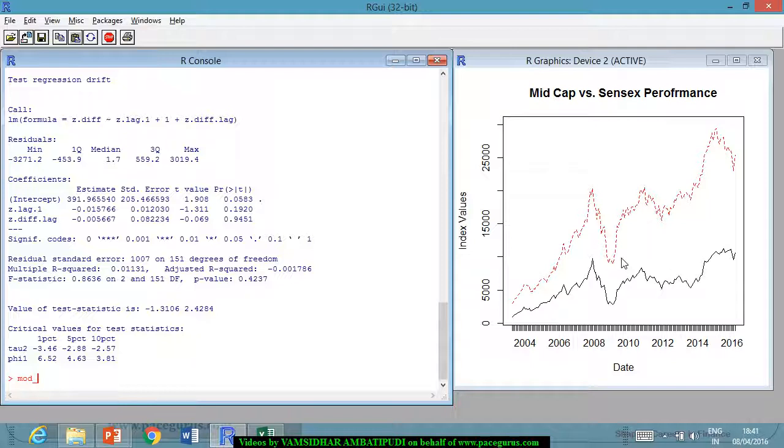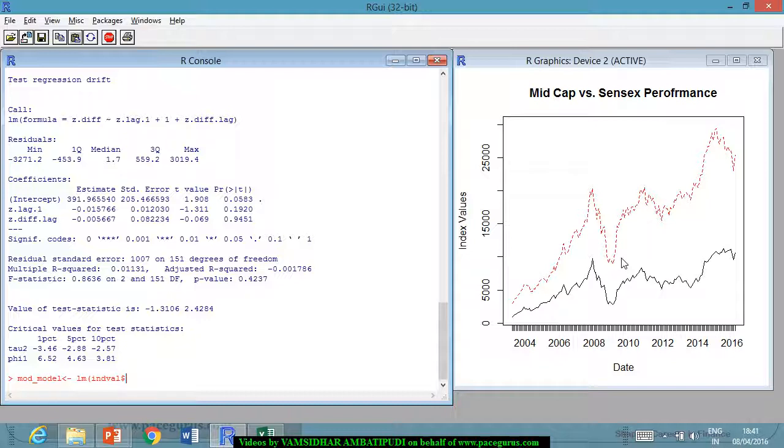I want to do a modified model wherein I want to take the linear model. Now it's not between the changes in the prices of both of them. I'm actually looking at the prices of both of them.